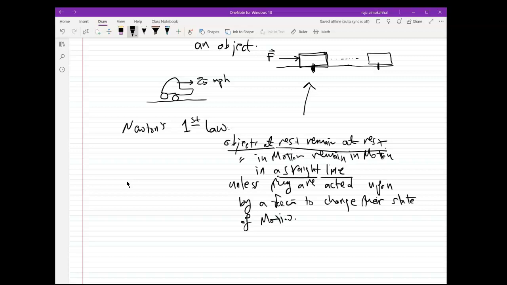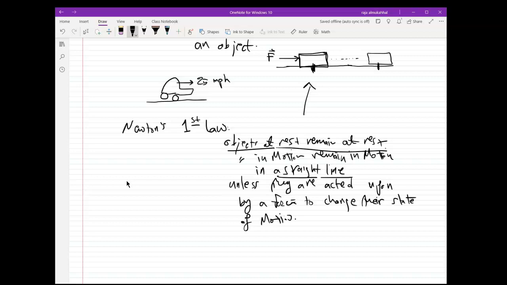We'll learn later about the details, that if it's not moving in a straight line, then there is a force on it. What Newton is saying here is that if you have an object with no forces on it, there are two possibilities. Either it will be at rest, which means that there are no forces on it, or maybe all the forces on the object cancel out. That's one possibility. The second possibility is that the object will be moving in a straight line at a constant speed.